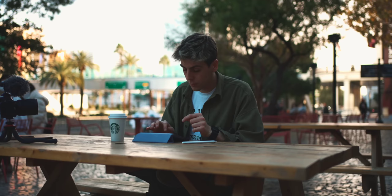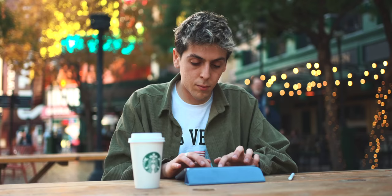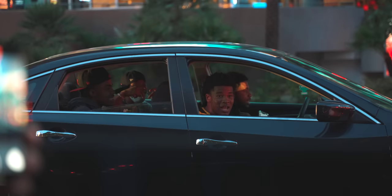Here's the thing with cellular on iPad. I totally recommend, especially on the iPad mini, for you guys to get cellular because it's got 5G. So with 5G, I'm constantly replying to emails and I don't have to constantly be looking for Wi-Fis. It's always there. And whenever you're traveling, certain Wi-Fis can be dangerous for your privacy. So having 5G, it's secure, it's incredibly fast, and you're always connected.